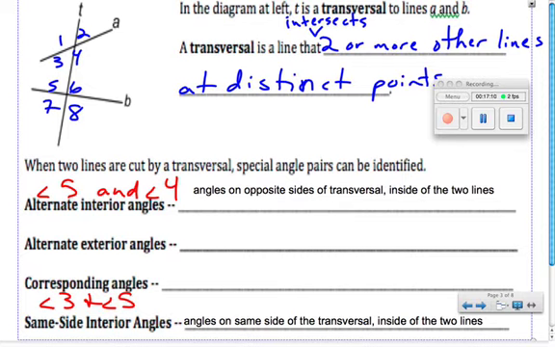The next pair of special angles that are formed by two lines cut by a transversal: alternate exterior angles. And again, just by the name, I'd like you to be able to identify them. I'm hearing a lot. Love hearing from Sarah, but I'd love to hear from more of you. I know it's morning. It's morning for me too. Zoe. Angle 8 and angle 2. Be careful. Alternate exterior angles. Angles 8 and 1, yes, are alternate exterior angles.